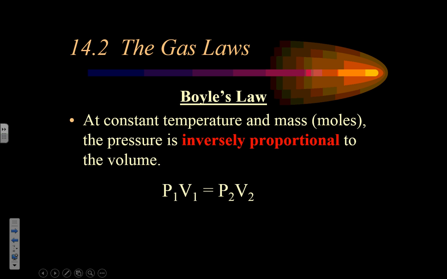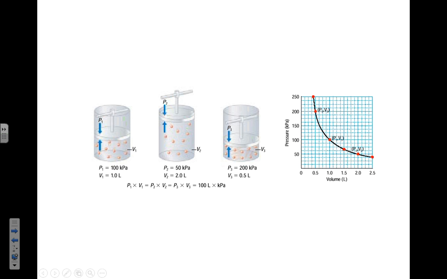Well, where does that law come from? And what does that have to do with direct versus inverse proportionality? And how do scientists determine those things? Well, it really starts with graphing the variables. So if we take a cylinder and we measure its pressure at a certain volume, then we change its volume and measure the new pressure, change its volume again and measure a new pressure, we end up with a graph that you see over here.